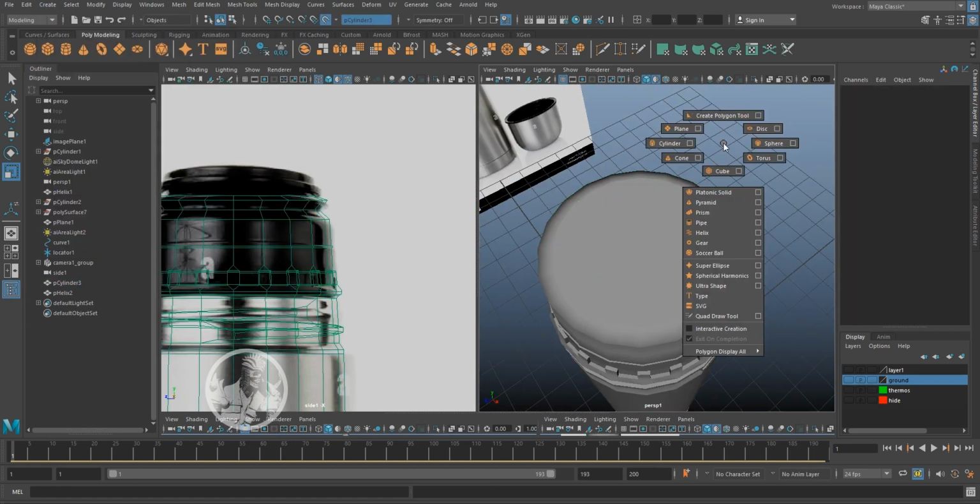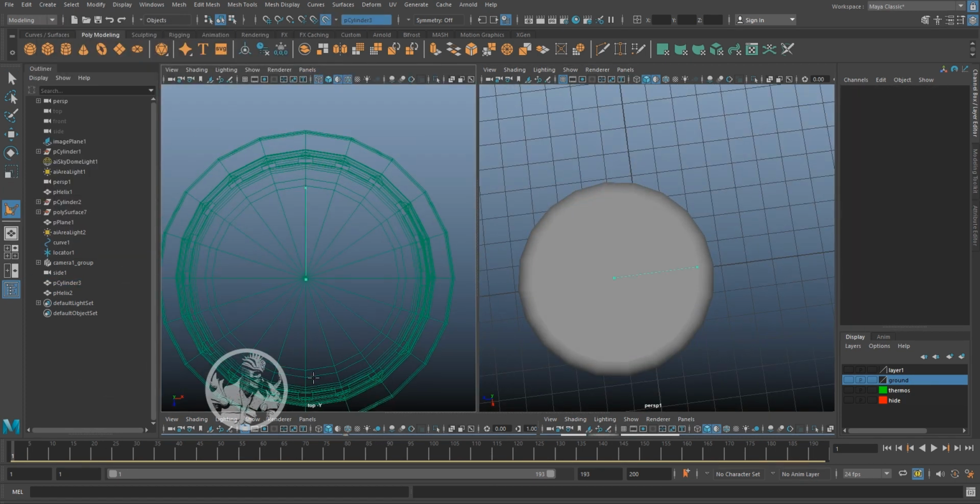We are making our current geometry live so that we can make a polygon on top of it.